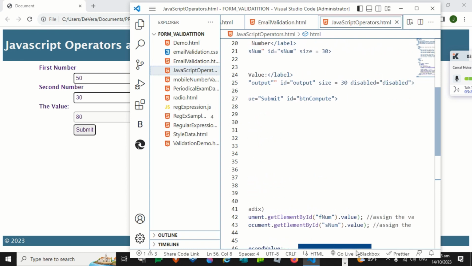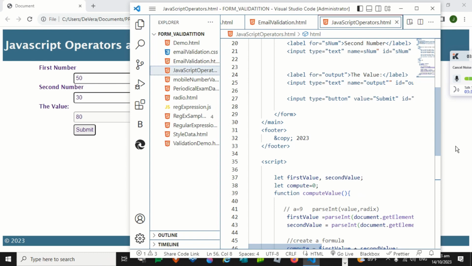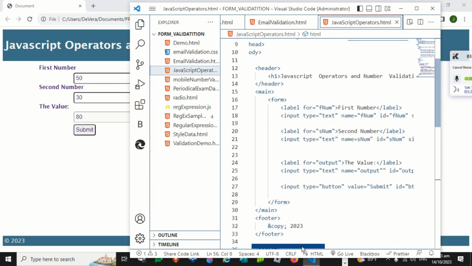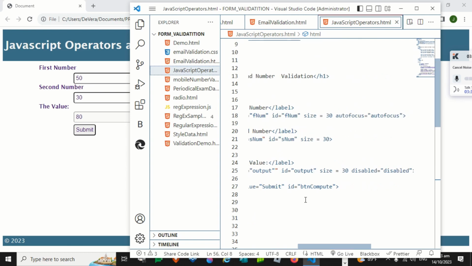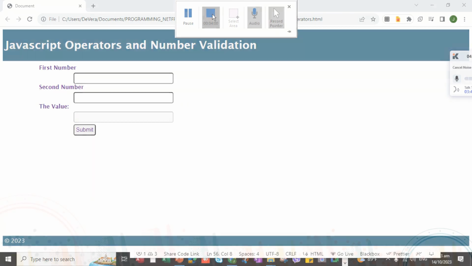Disabled is equals to disabled. And I set as well the autofocus property of the first text field. Para pag-reload ng page, naka-focus siya doon. Tingnan niyo. Naka-autofocus. This one, I'm pertaining to this. Nagbi-blink yan. Because of the autofocus property. Okay?